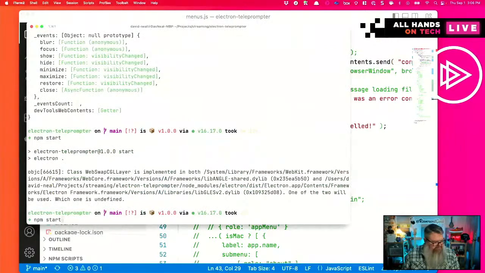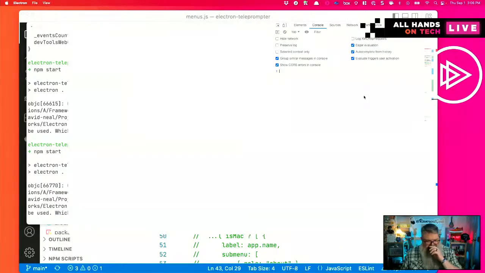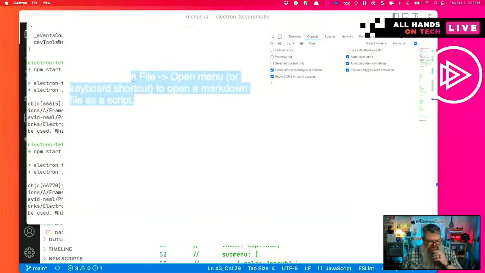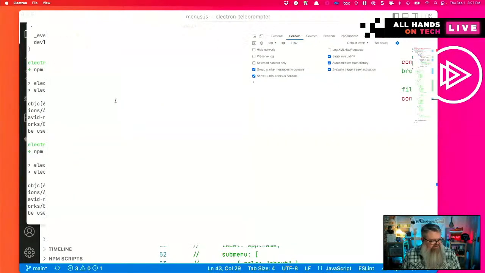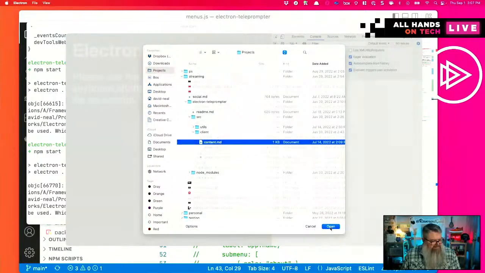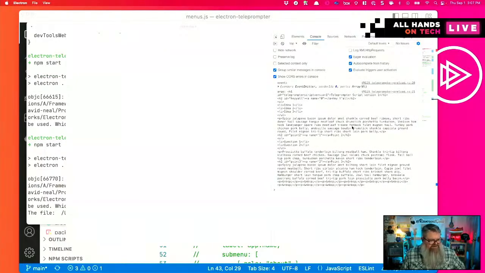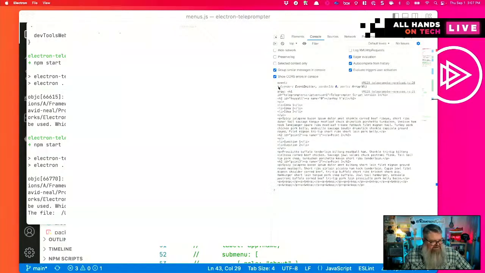All right, let's try running that again. npm start, view, toggle developer tools. Now we've got our developer console open. I don't know if you can read this text right here, it's so close to the gray that it may not be readable. I can't even select it, but it's there. So now if I open the content, there it is. I was looking in the wrong spot. So event has got information about messaging, and args is the content.